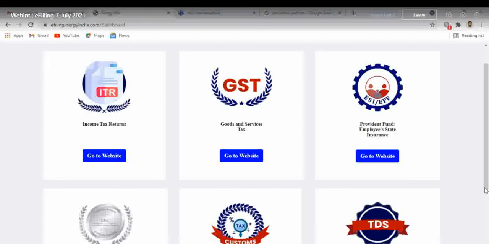After that, you can log into the e-filing portal. If your friends or family need a PAN card, you can apply for them. Once you learn on the Energy portal, you can go to the income tax e-filing portal and log in for instant EPAN. When you open that website, you can see Instant PAN in the middle of the page. You can click there, then you can get it. The rest of the steps are the same. There is no difference.